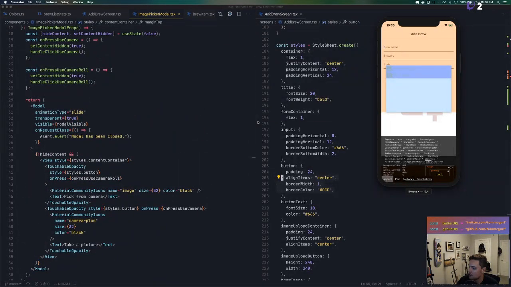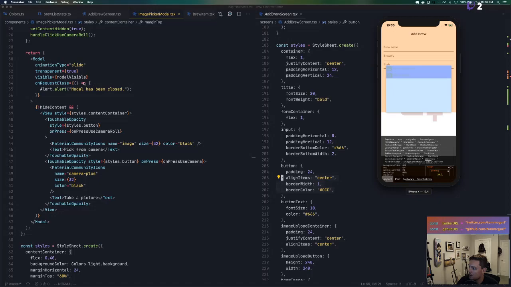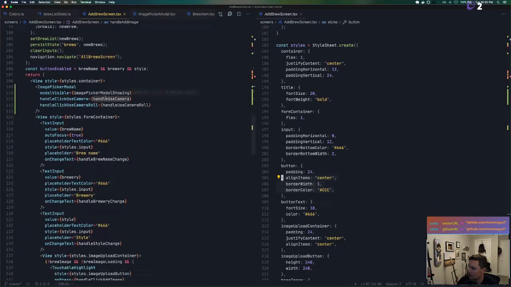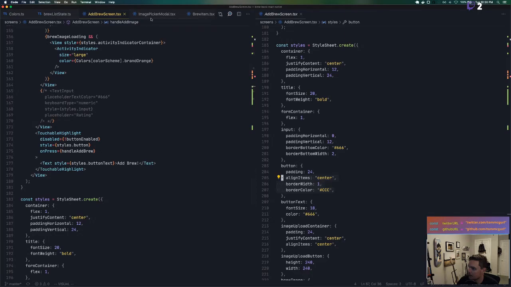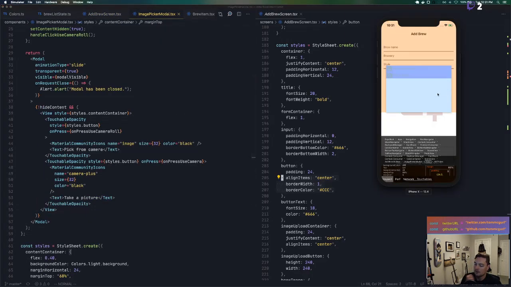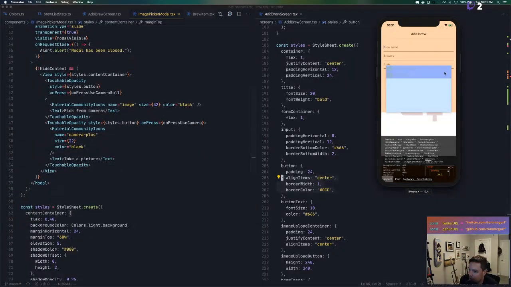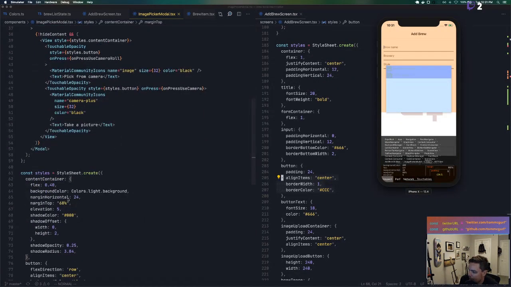So then you can also see this view here is within here. All right, so let's see how this actual modal is working. So we can see the margin, that's what's being applied there. That's the 60% and the other margin horizontal.